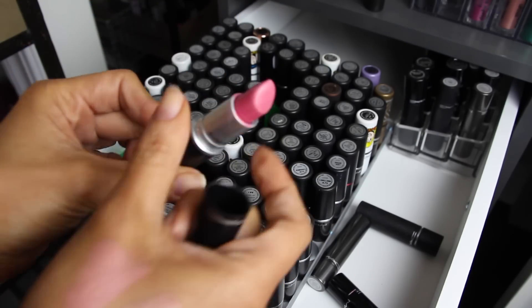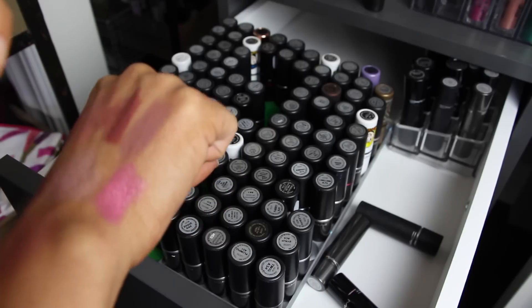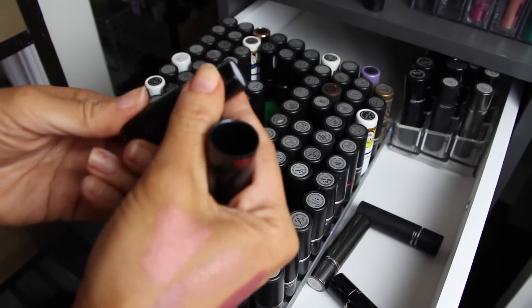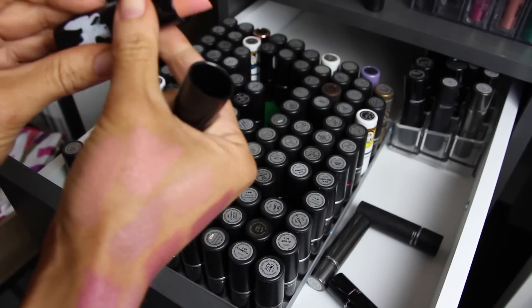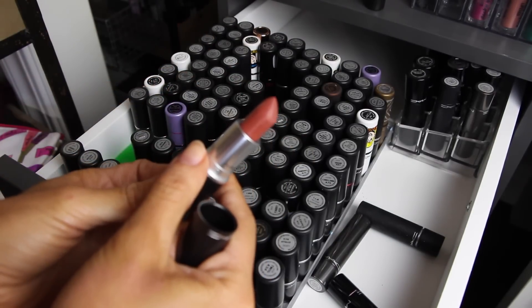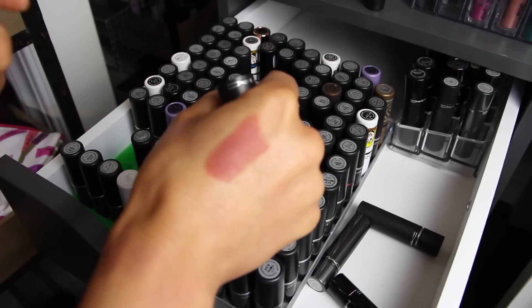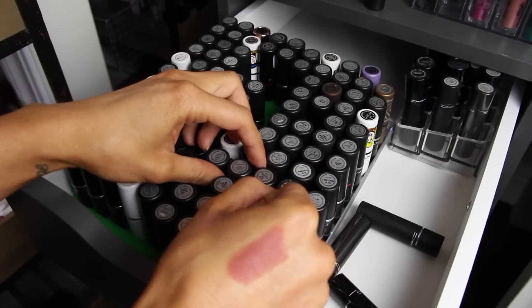Speed Dial is a great pink — a little bit of a hot coral pink. It's a permanent collection color, also available from the Marilyn Monroe collection. Pure Zen is a slightly peachier nude that I like. Ponder Me is a newer one — a burnt orange-y brown color. I don't really have anything like that in my collection so I'll keep it. Pure Decoration is another peach nude, but I don't think I'll ever wear it so I'm going to pass that one on.